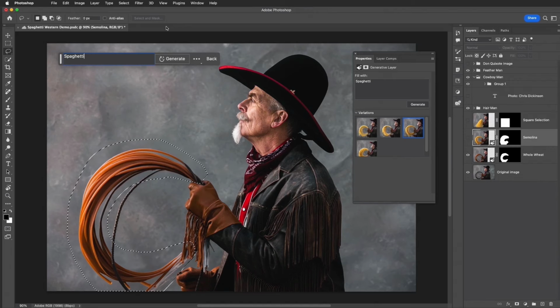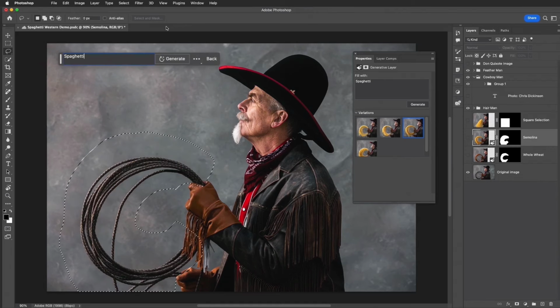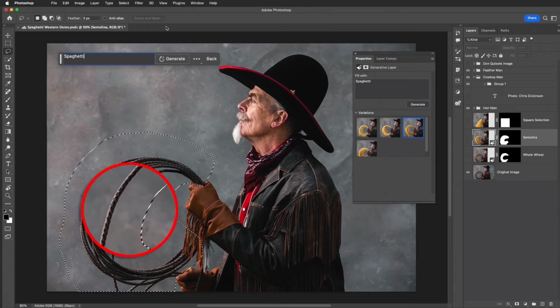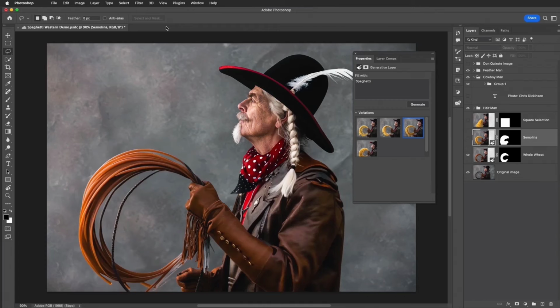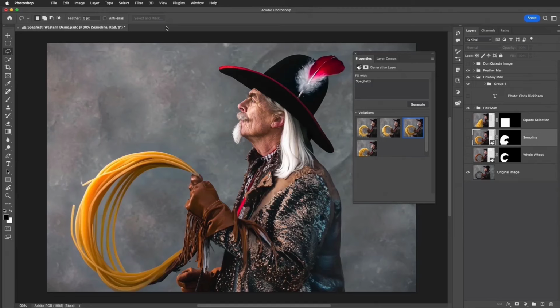Pretty cool. If I make a completely different type of selection you see here, and I make sure that all of the rope is inside of the selected region, then it will exclude that and not make it part of the results, and you will get semolina pasta. Wow, that is powerful. You can continue this project and select different portions of your image to create a variety of crazy new combinations. Check this out, give it a try, and remember, the selection is the most important part of working with the new Generative Fill feature.